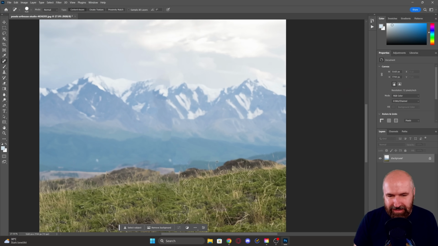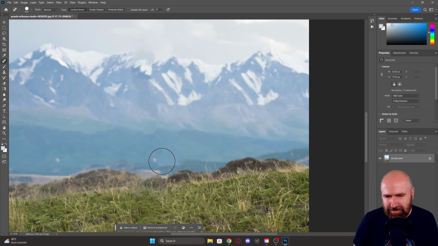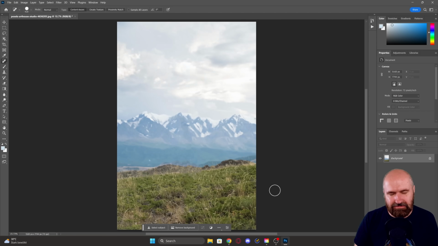When we zoom in here, you can see there's a little bit of mistakes here, a little bit of mistakes there. But I guess when we paint over that, it takes some new mountaintops here. Let's go here. Yeah, I think you can kind of fix that pretty easily. That is also pretty amazing.